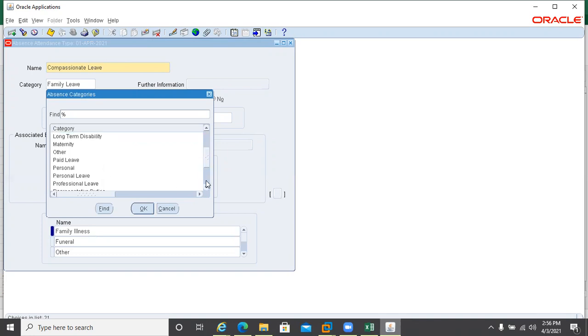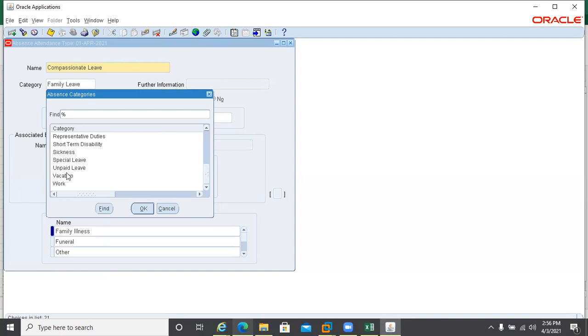Keeping that in mind, when we create those leave types here and do the absence setup, they will automatically be called in the self-service module. But for that, we have to create the request. Basically, the personal analysis key flexfields will be used. Once that topic comes, we will work on it.